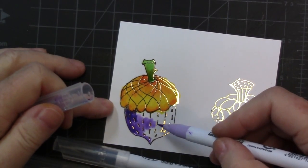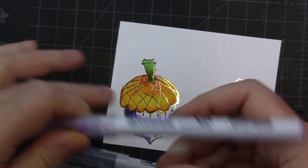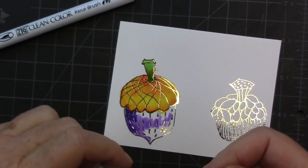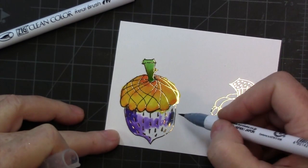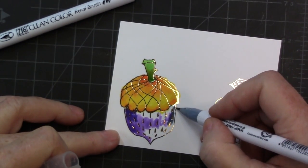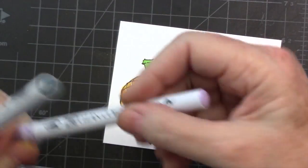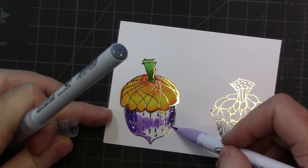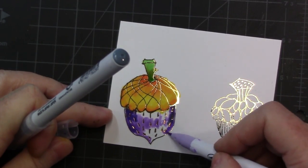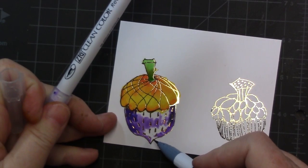Okay, so my suggestion, if you want to get started with these, is either buy yourself a set and throw caution to the wind, or just add. They have some very nice grays and some very nice pale colors. So you might want to add just those to your Tombows and Distress. All of them are fade resistant.